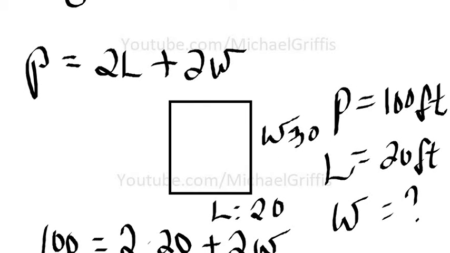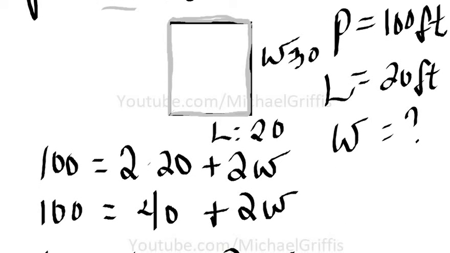Right, so we have the perimeter, which I should have already talked about. I didn't do it. If you don't know, the perimeter is this distance all the way around. We're measuring the distance all the way around. So we have 2 lengths. Here's 1, there's 2. L plus L, which equals 2L. And then a W. That's the width, and there's 2 of them. And the whole thing added together is the perimeter.